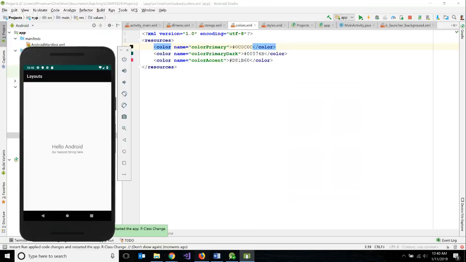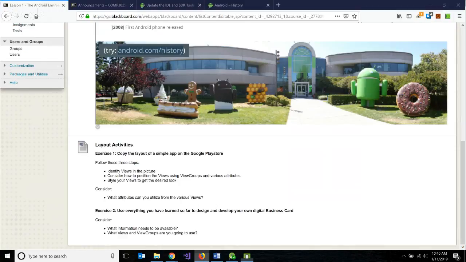Other thing you can try, create a business card as an Android app. Put in your contact info, size things appropriately, move them around, create a logo, even create a business card for your group if you want, just to get used to the layout. Okay. So again, I'm not marking you on it, but just something you can do in terms of practice.